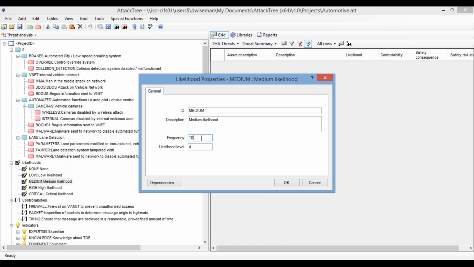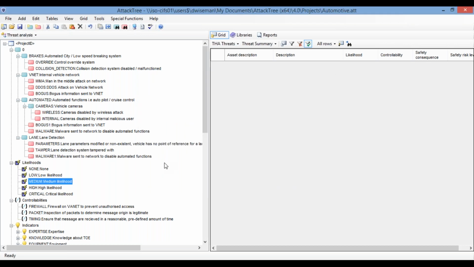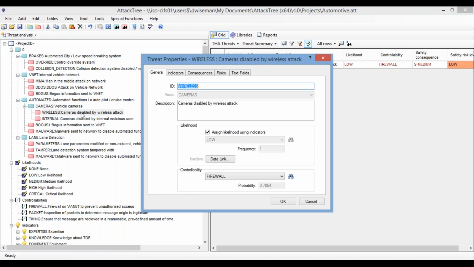So maybe something that could occur 10 times per year would be, say, a medium likelihood. So we can select a likelihood manually.